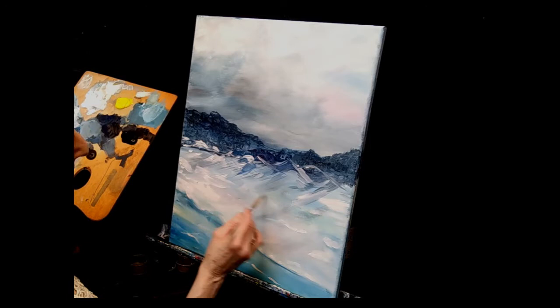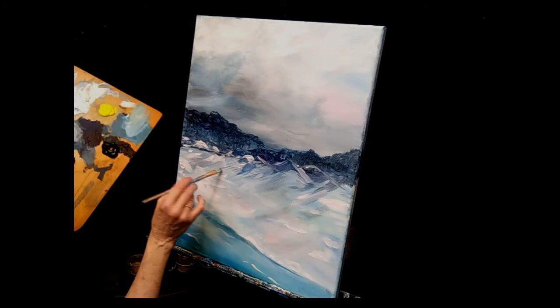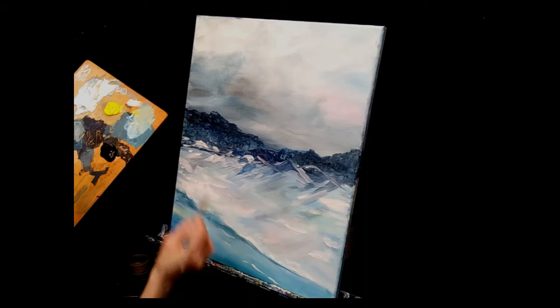Just by putting this in, I'm just kind of going back and forth with the crisscross method, just weaving it into the fabric of my canvas just a little bit more. If it's not green enough for me, I'd like a little bit more. Adding a little bit of yellow to my blue and my white.